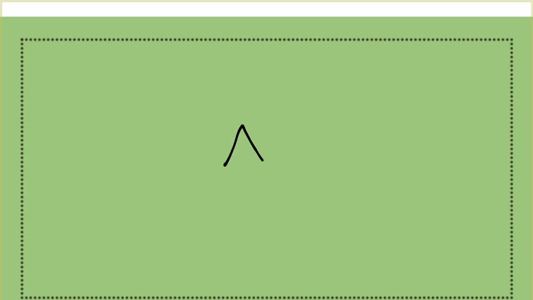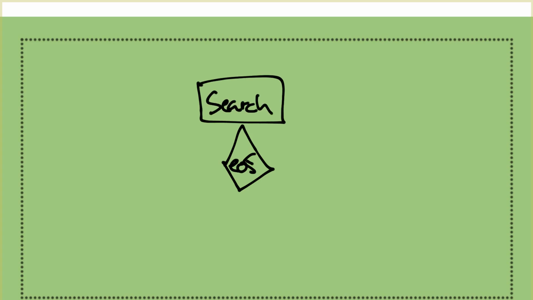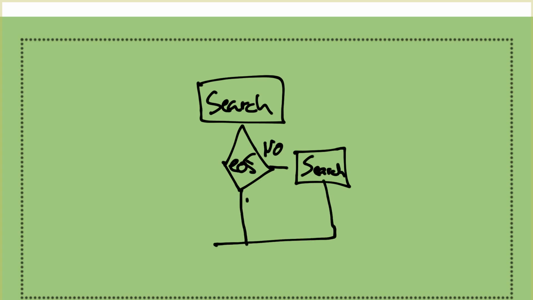So I'm going to draw my diamond, and I'm going to call it EOF, even though we know it's end of classes. The first thing we're going to have to do is search for one class. That's that priming input. Are we done with classes? No. So we're going to search for another class. So end of file. Sorry, EOF. I usually use EOF.